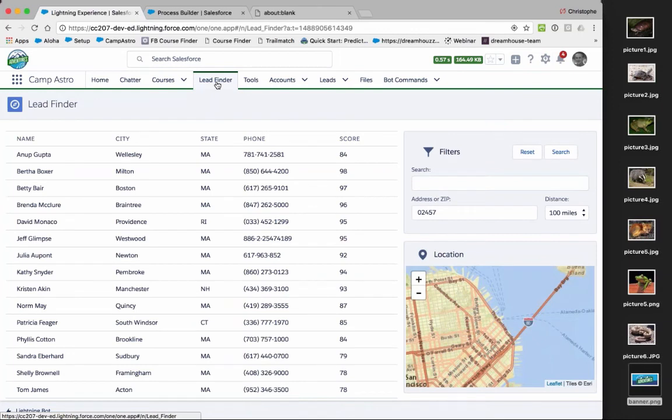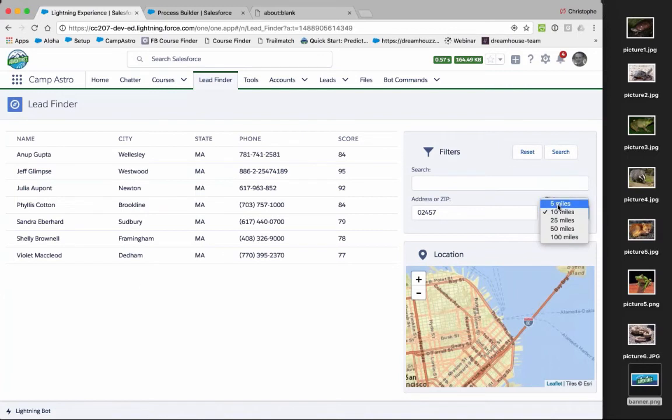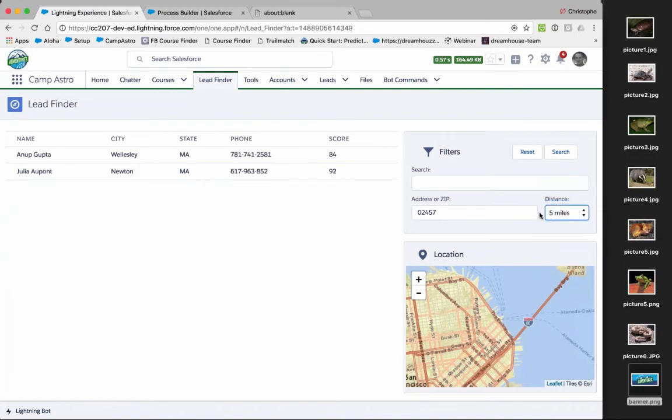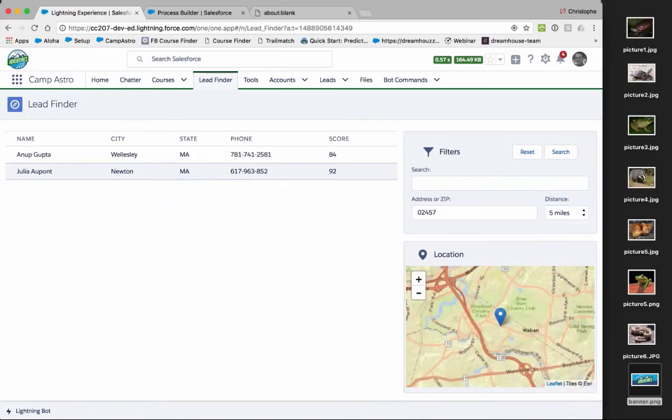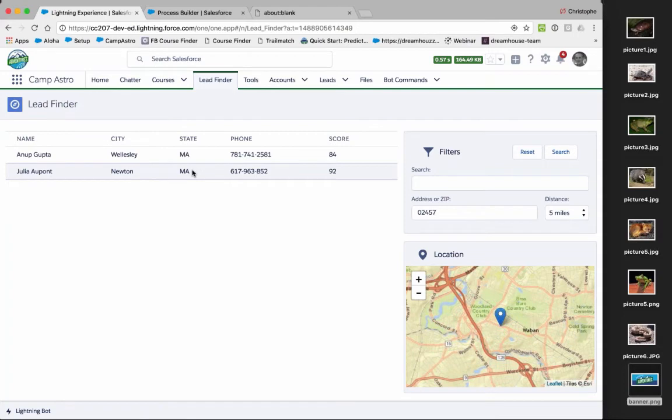And so let's take a quick look at that. So this is essentially here a list of my leads, but I can easily look at them, to see where are these leads around me. So these are very close by. And then when I find a lead, I can simply select it, and I can really see it on a map. So very similar to what I want to do. So in the interest of time here, I'm not going to create a brand new page for the course finder. I'm going to turn this lead finder into a course finder.